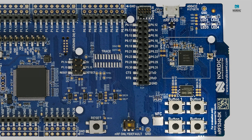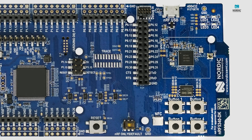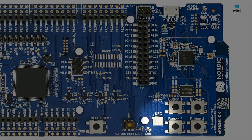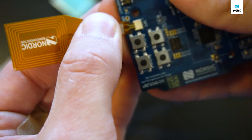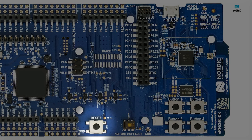On the top and bottom right-hand corners of the PCB, you will find respectively four user-programmable LEDs and four user-programmable push buttons. These allow for a simple user interface for your applications in the early stages of your development process. Right next to the push buttons, you find the NFC antenna connector. This allows for near-field communication by attaching the NFC antenna included with your kit. In this area, you also find the board's reset button.